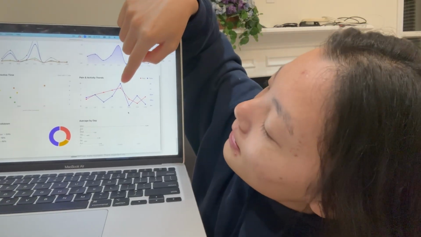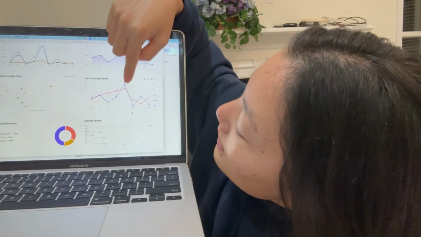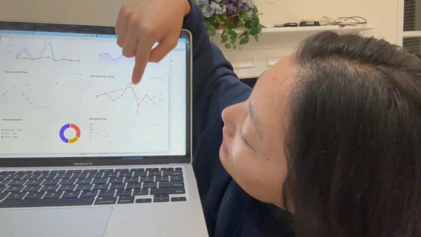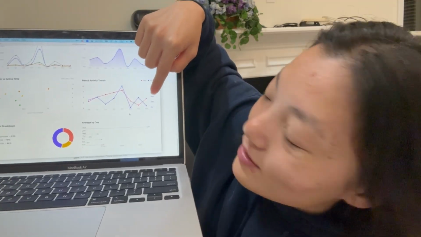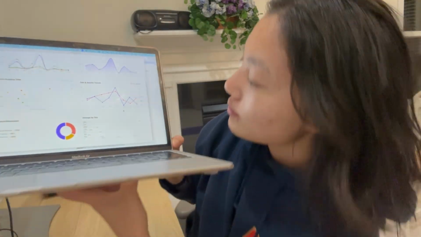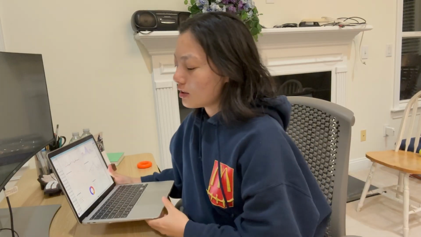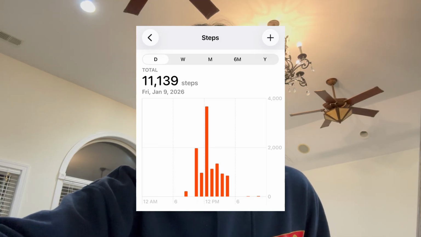You can see my highest activity time was 2 hours, and that was also my most painful day. And these days over here, I have less activity and the pain was lower. It's definitely not a direct one-to-one correlation, but I do feel like I have something here. So I want to continue to collect more data and see what I can figure out. The first feature I'm going to add is an activity graph that shows every hour of the day. Think Apple Maps step counter.